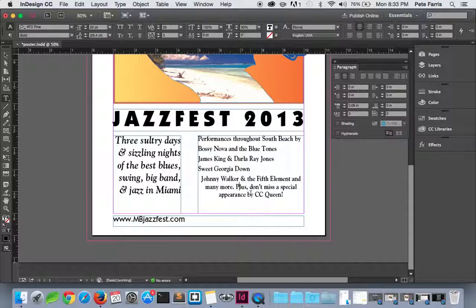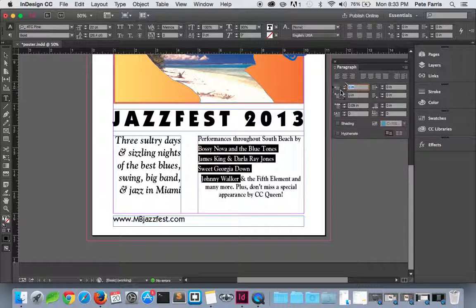Alright, so the next part we're going to do is select the second through fifth lines here. So 1, 2, 3, 4, 5. And we're going to change our left indent to 0.5. Again, this is this little section right here that's pushing the arrow left. And we're going to change this to 0.5. And you see it shifts everything over for us. And this allows us to come in here and set different margins and different things for our text.